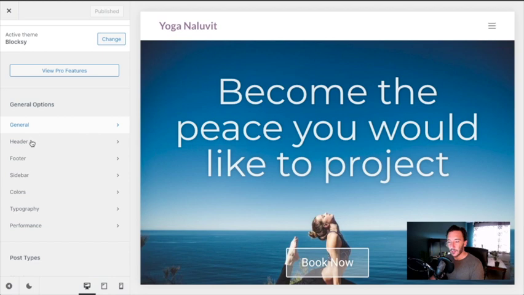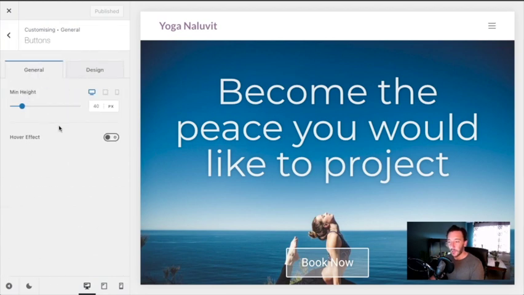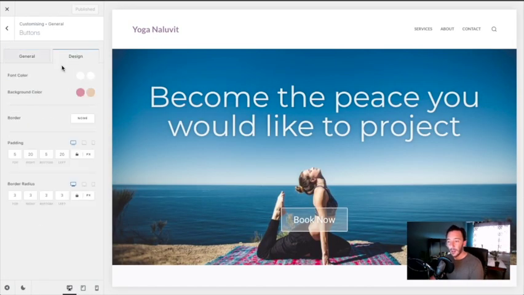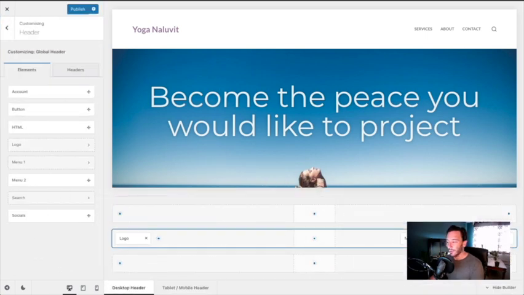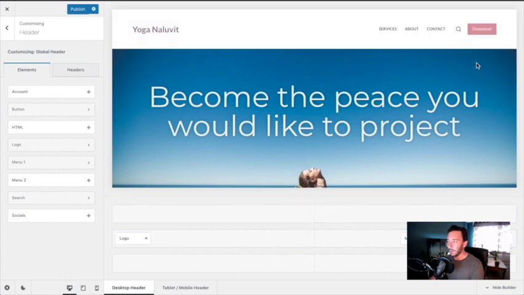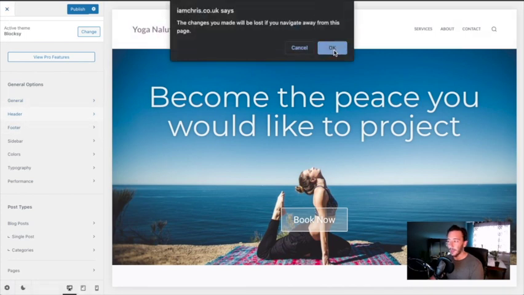If we go to our customization options and go into general, you'll find that we have buttons here. Now we've got buttons, so the minimum height and the hover effect. So if we go to design, then we have the background color, and often we can have a button here. And so if I show you that in the heading, again, don't do this, we're not there yet. And I drag this button over here. You see that defines that button style there. And so that would happen if we created a button somewhere else using the theme. And so if I just come on back here, we don't need to use that.